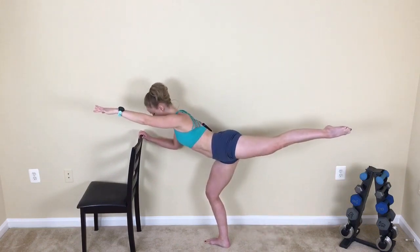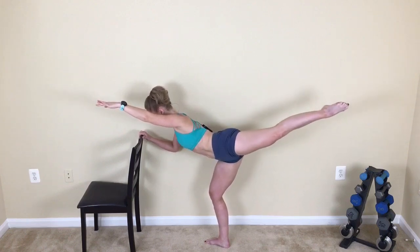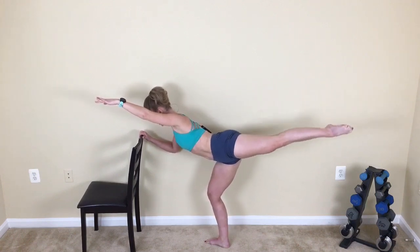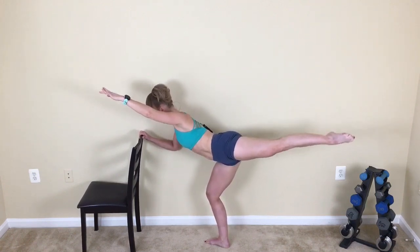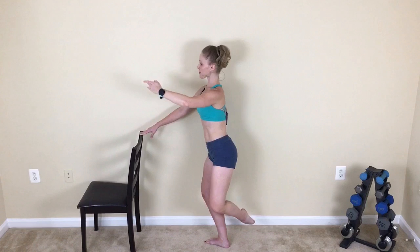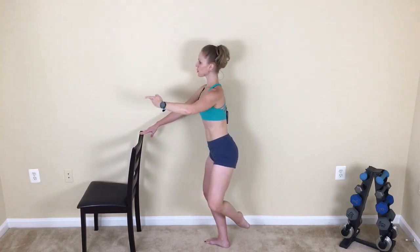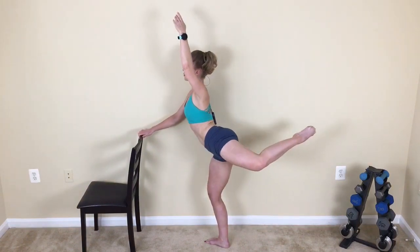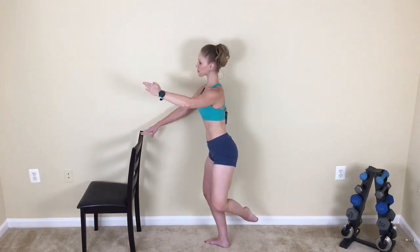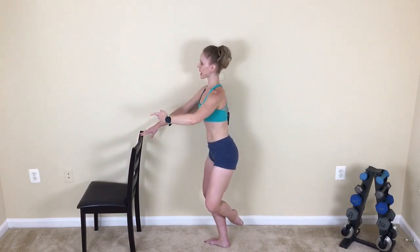Let's hold that arabesque pulse. A gentle external rotation within your left leg here. Keep it going, keep moving strong. Stay with me. Can you stretch that foot a little bit further here? Moving right along — we bend the bottom leg, we take it into an attitude, bring it back into coupe. Pull up to attitude, slowly come down. Find the strength through the derriere here — just very light fingertips on the chair or whatever item that you're gently hanging on to.